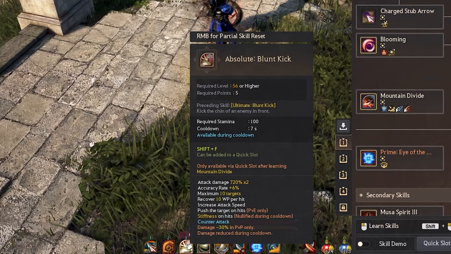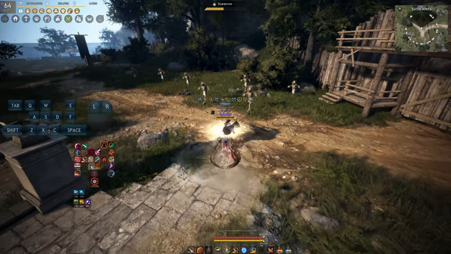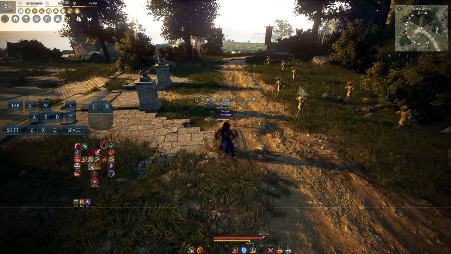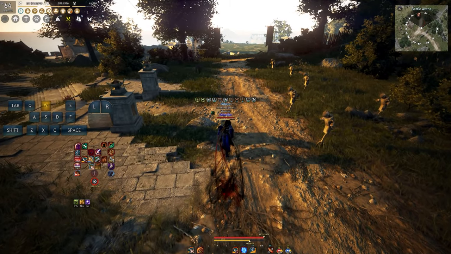You can also use it after all these kicks, you can for example put this blunt kick on your quick slot and then just press space after using it. Now let's see how movement would look like, if we combine few skills. Note that all skills would have to be off cooldown to use this kind of movement.